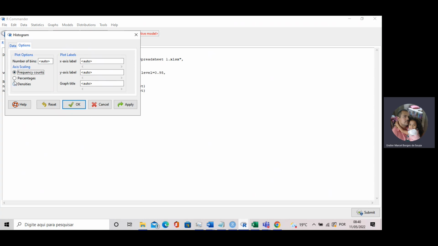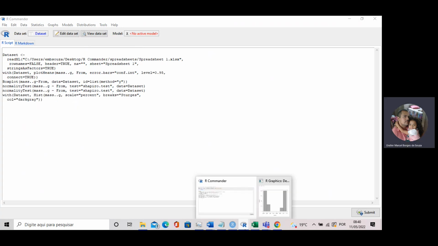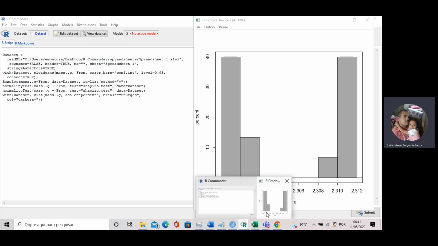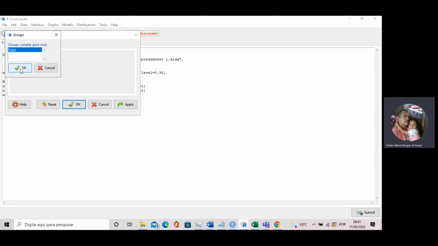I like to put it in percentages and click OK. I did not mark the option to show for each group, so I go again to Commander, Graphs, Histograms, and I will select groups.